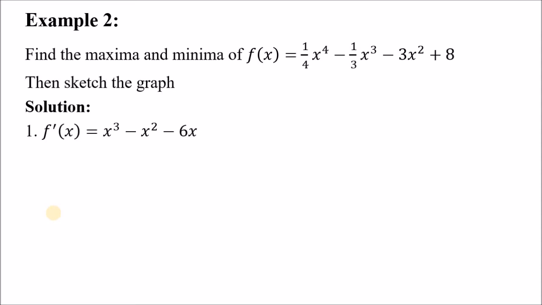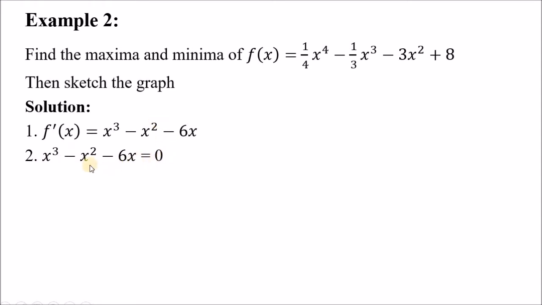Here is the derivative of the function. Please make sure that the derivative is correct. Then we're going to make this derivative equal to 0 because we want to find every point that makes the derivative equal to 0. Notice here that I don't have any points that make this derivative undefined. I don't have any denominators. I don't have any radicals. So I will jump straight to making the derivative equal to 0.